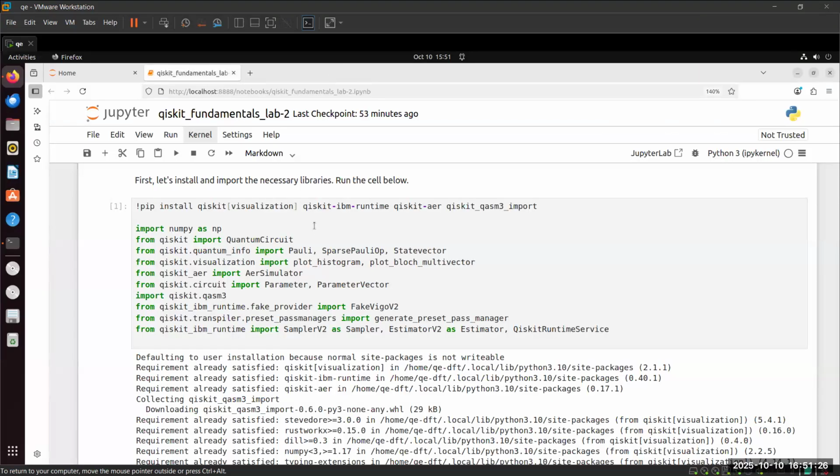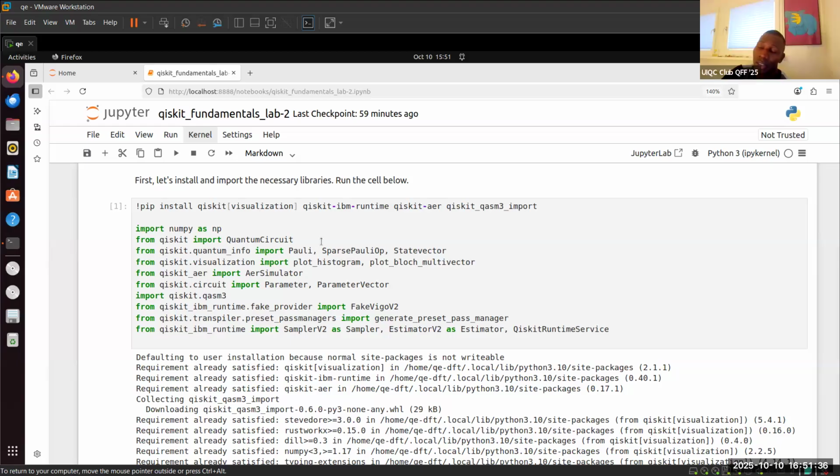I think it's giving me Python 3 environments, QGSS, quantum docs. Once you can launch the lab, you are good to go. So which one do I pick? Is it Python 3? Or should I go to quantum docs? Just choose Python 3. Everything is built on Python. There is some other section that is built on Rust, but we know that.